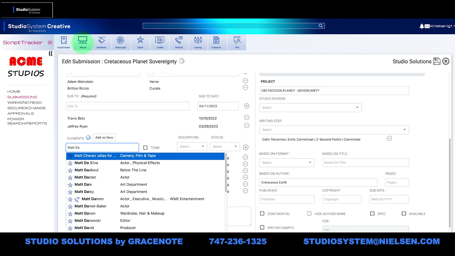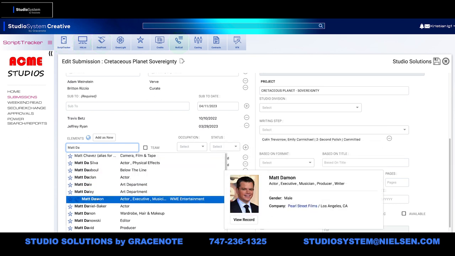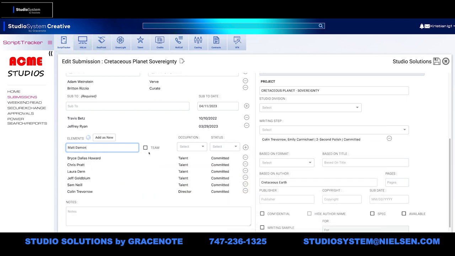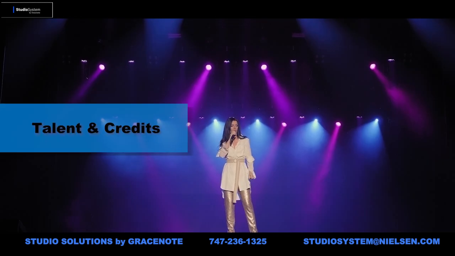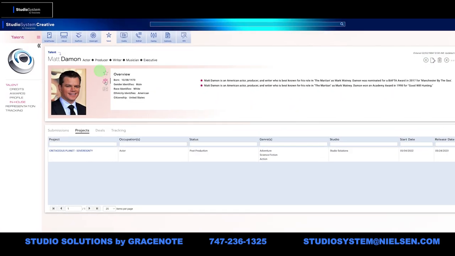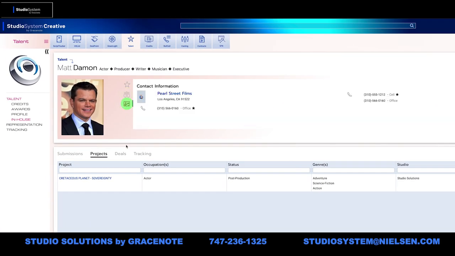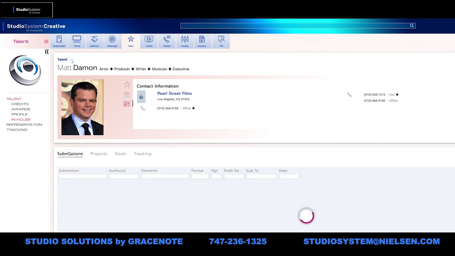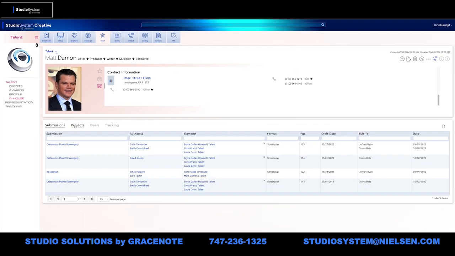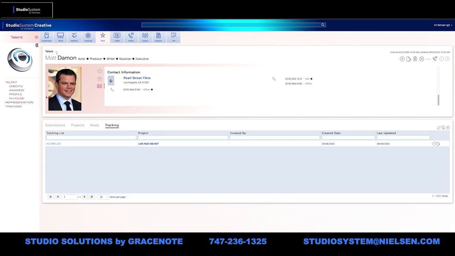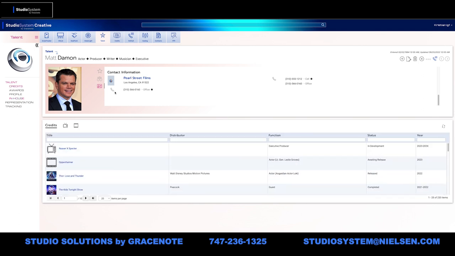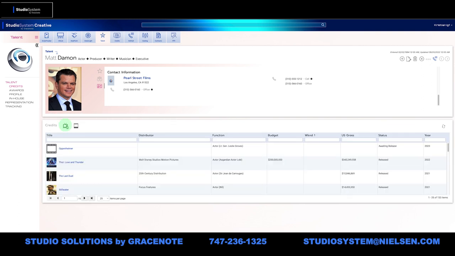Script Tracker, HitList, DealPoint, and Roll Call have integrated type-ahead formatting for easy additions to any record. Individual talent records are linked to each submission, project record, or contact file with easy navigation between modules. Talent records contain detailed overviews of career credits, representation, and contact information. In the Submission tab, all linked submission records are listed, as are projects, deals, and more. In the Talent credits, search grid options include titles, distributors, and roles, which can be further refined by television or motion picture participation.